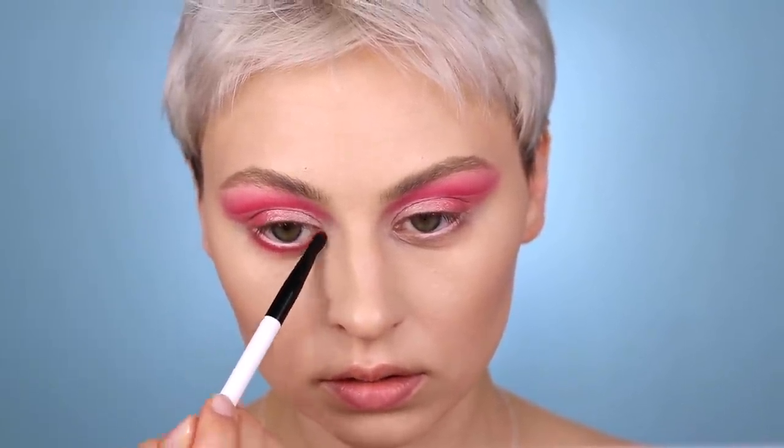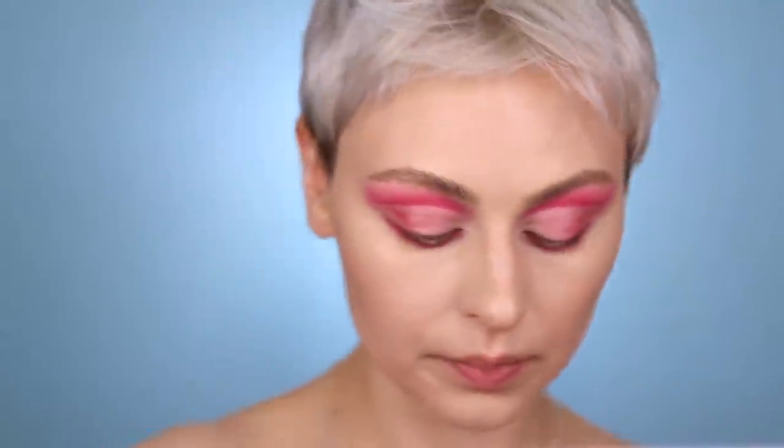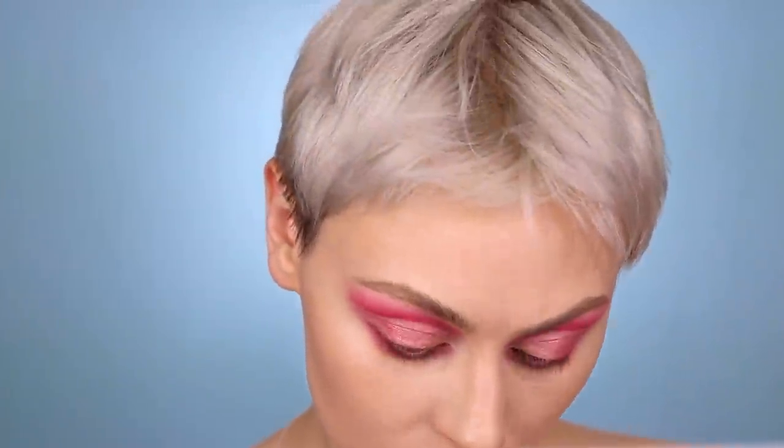I'm using a tiny little blending brush - it says Unit 201, I got it on Ulta.com but can't remember the brand. I'm starting with just the pink shade and running it underneath against my lash line, bringing it all the way into the inner corner. Then I'm doing the same thing I did on top - mixing the bone shade with the pink to create more of a blending color. I love this brush. Now I'm trying the purpley color, placing it along my lower lash line - I want something a little bit deeper. There's so much more nuance in this palette than I expected.